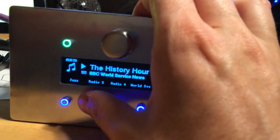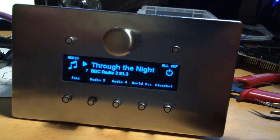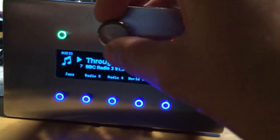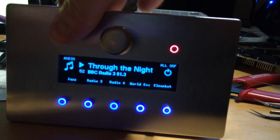Interesting. Back to Radio 3, I think. Radio 3. Lovely. Through the Night, that's the show playing. And the volume, let's turn it up. Oh, lovely. Very lovely indeed.